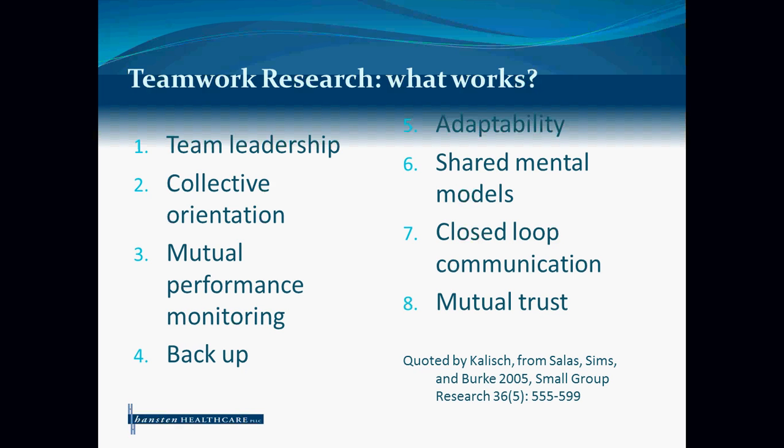There also must be, in the most effective teams, mutual performance monitoring, meaning that I notice if you need help. We can also notice if someone's not doing well and they are given feedback, or if they're doing very well, that there's some mutual performance monitoring going both ways, and that we back each other up, that we can adapt to situations that occur. That also then, a really important point, that we have a shared mental model.